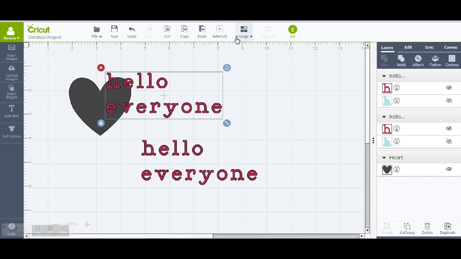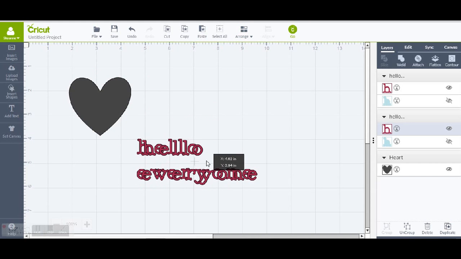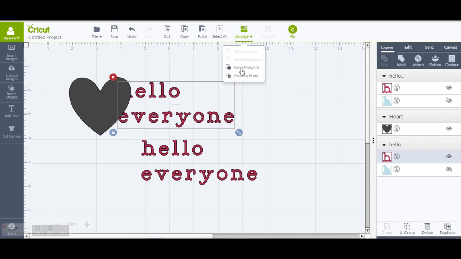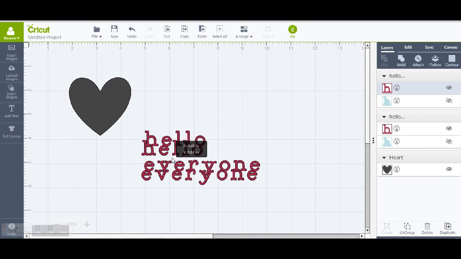What I actually did is move behind this hello. We can move it back again, and now it's behind the heart. We can also move to the front or forward. When you move it forward, you move it forward one layer. If you want to move it to the front, you would click this one and move it to the very, very front on top of all the layers in your design space. And now we moved it on top of that hello and on top of the heart.